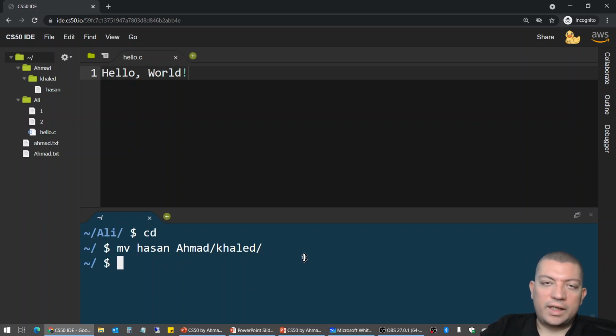In this move, can you use absolute path? Absolutely, no problem. You can use the absolute path for the source. You can use the absolute path for destination. You can use it for both. Up to you, okay? Anytime you type a path, generally, in 99.9% of the time, you have the option to use the relative path or the absolute path based on what you need, your convenience. Okay, what about copying?